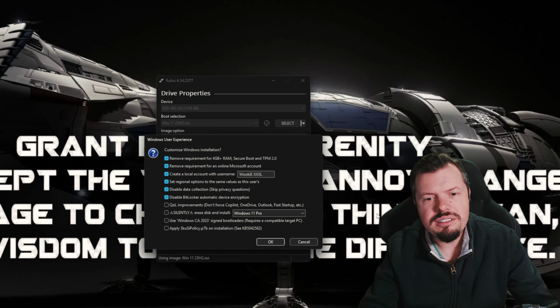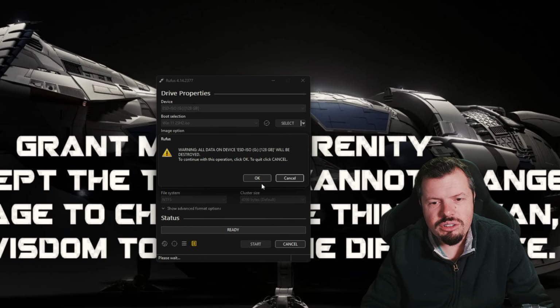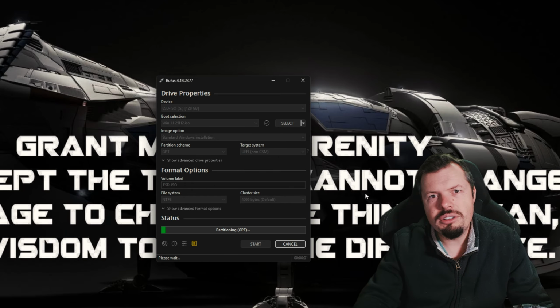Making this tutorial. But yes, then you just click OK, and then it'll say it's going to erase the flash drive. It's fine, and then it'll make your bootable flash drive. And then once it's made that creation media, you plug it in and you boot from your flash drive. Hey presto, it's that difficult these days.